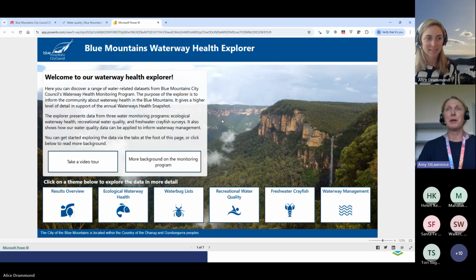We had a step in between, which was compiling our data into some databases, so it's all in a central place. But what started us on this process was wanting to have that visual representation of our 20 plus years of water quality and macroinvertebrate data, so that we could more readily share that with people and use it to support our messages about what the current state of our waterways is and what people can do to improve or protect our waterway health.